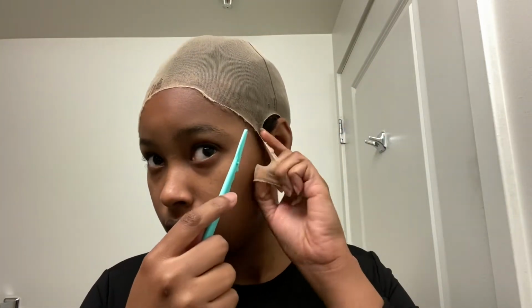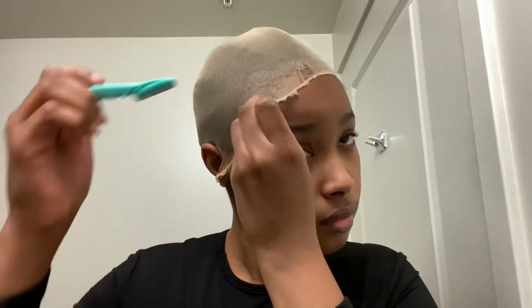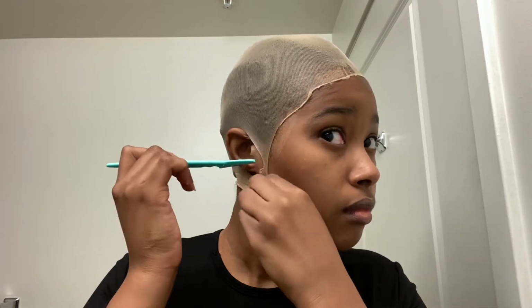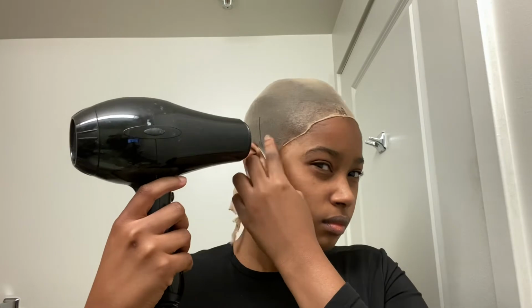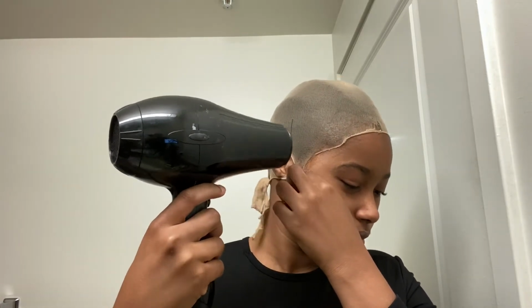What you're going to do at this part is ensure that you cut off all the part that you did not glue down. So now I'm using my razor. And I'm going over and making sure that the part at my ears is down.